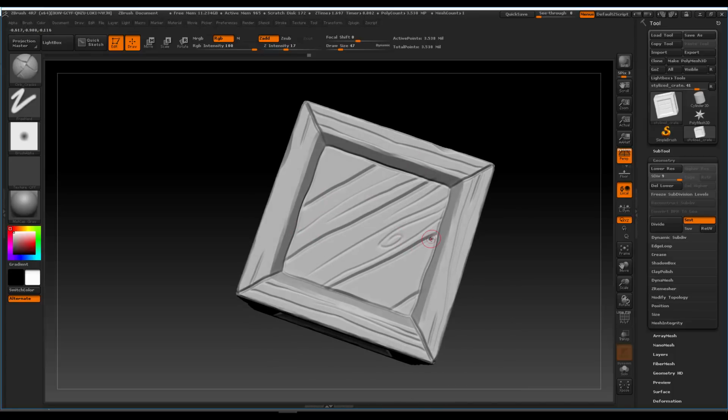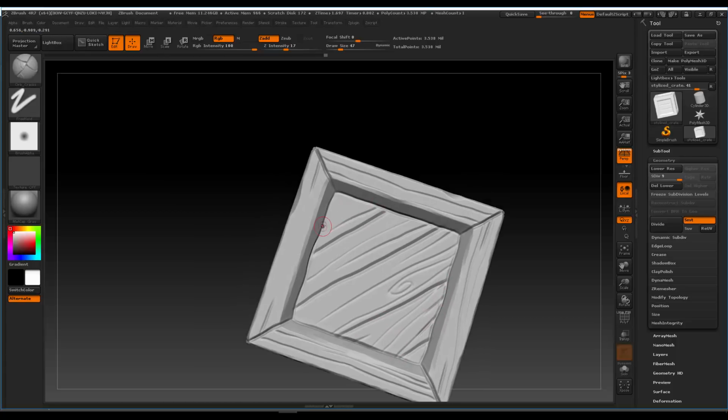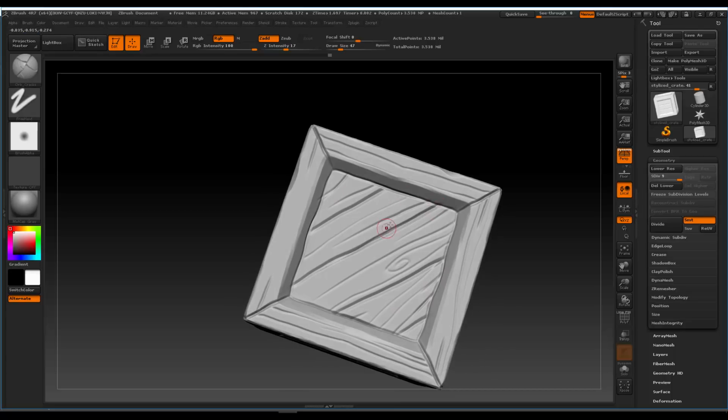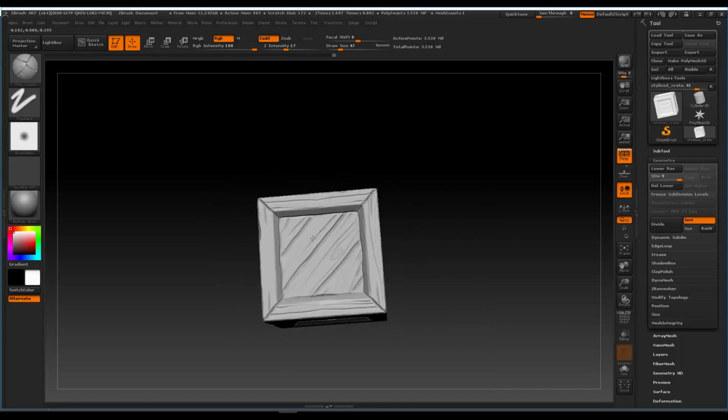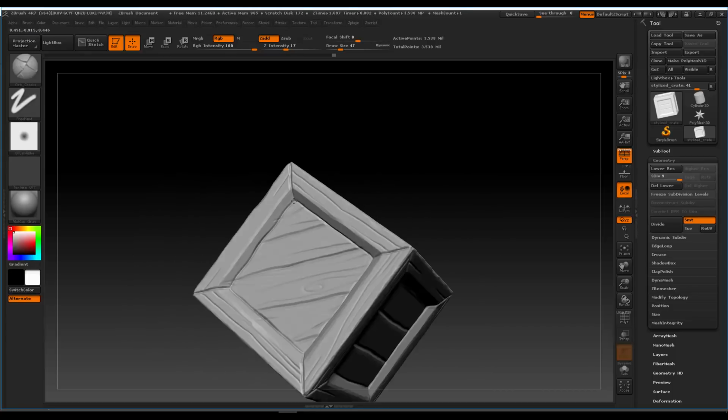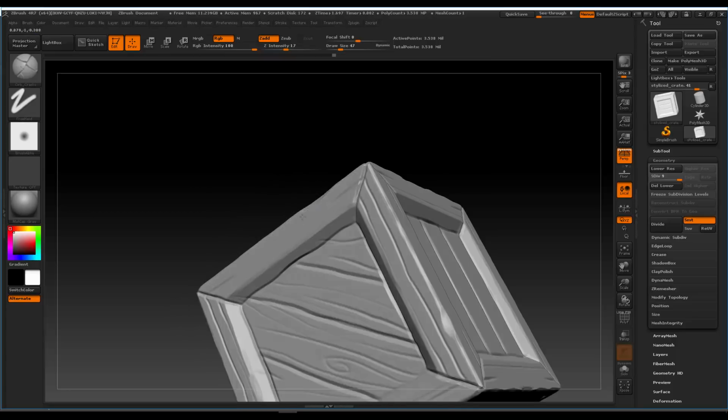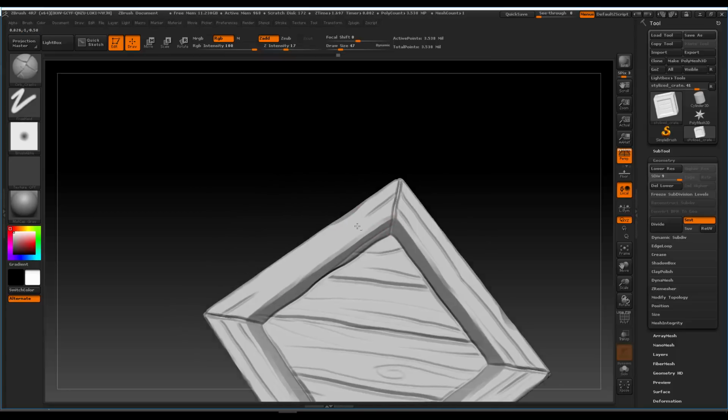You can also break up the straight lines. Just have some that go sideways here. So like that. So basically that's what I'll be doing here. So I'm just going to speed this up and time lapse it.